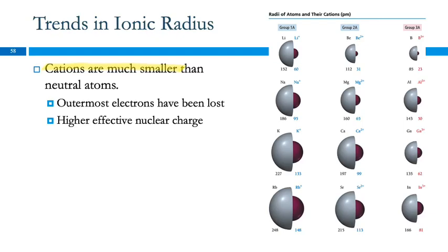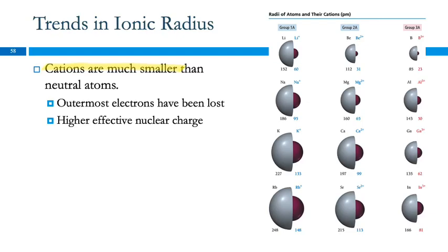And that has to do with removing the valence electrons, and now you're down into the next level, and so you've got fewer core electrons, and now you have higher effective nuclear charge, and so everything just goes and sucks in. So we look at lithium here. Here's the atom has 152 picometer radius. The lithium plus 1 ion, 60. That's less than half the size by taking off 1 silly electron. And we see that's roughly the same for all of these. Boron is even worse. It goes from 85 to 23. It's like it almost disappears.